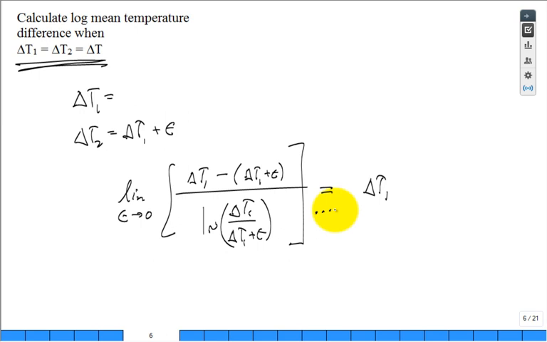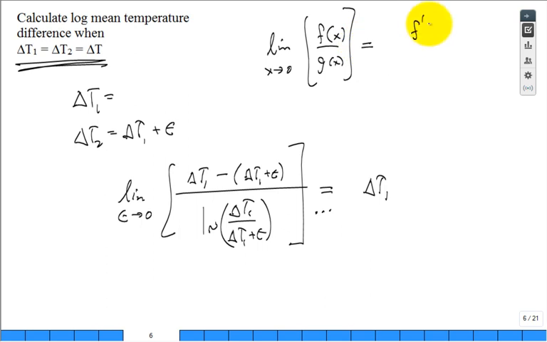Yeah. So if the limit as x goes to something, 0, it doesn't have to, x can go to a. But if you have f of x divided by g of x, and both f and g go to 0, or they can, I know they generalize these things, they could go to infinity, but let's just consider the simple case. They both go to 0. Then that would be equivalent to taking f prime and g prime and trying again, limit as x goes to 0. True? Anyway, you can do this.